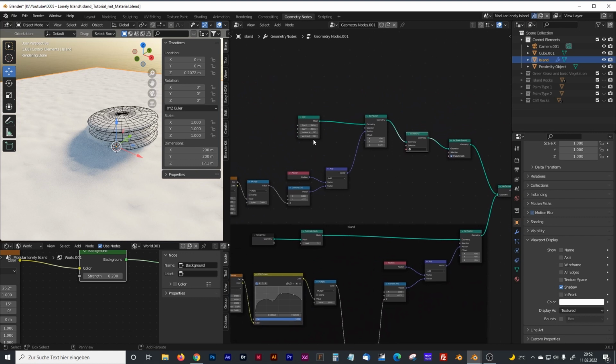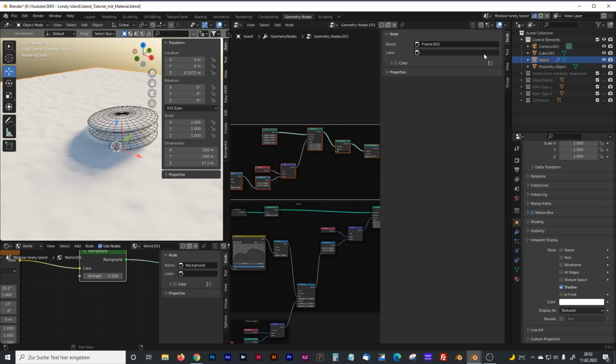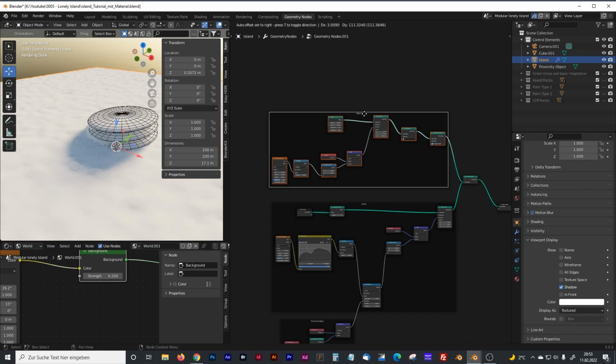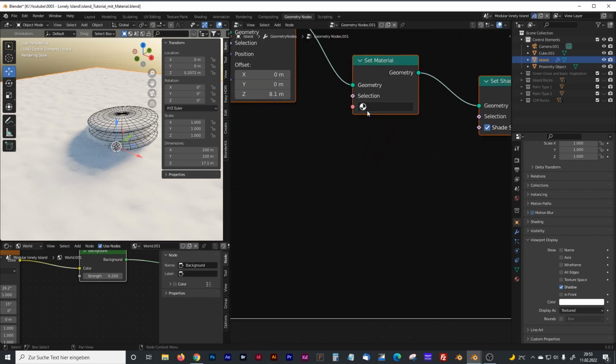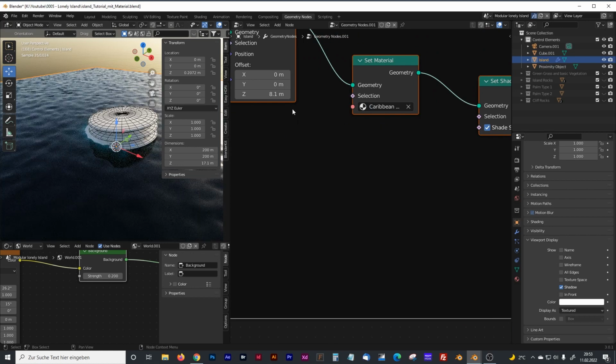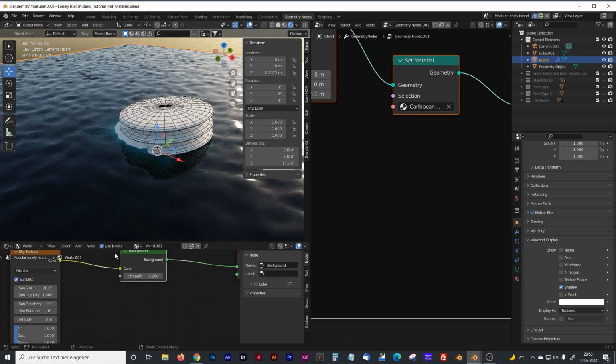Maybe it's now time to set the group for the water. Now I've already prepared some material. I think I named it Caribbean Ocean. Yes, there it is. Nothing fancy.